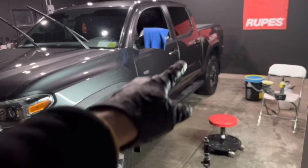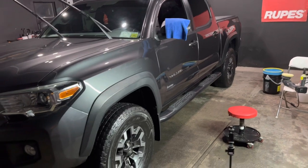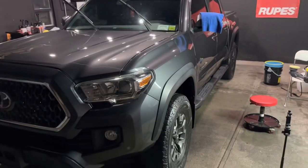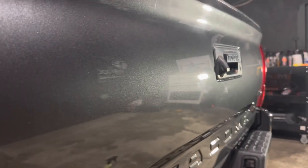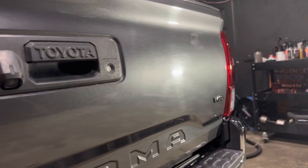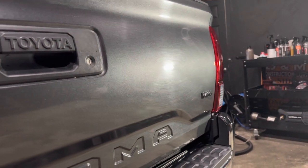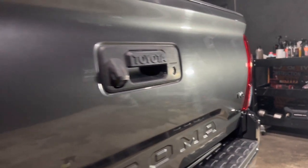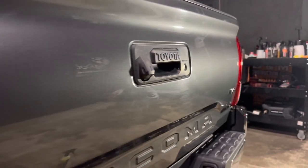Look at this whole right side. We finished polishing this whole right half. All that's left is the left half, and we are done. That's the after. This is the before. Just a crazy difference. Just look. With just three quick section passes, we've made this Tacoma young again.